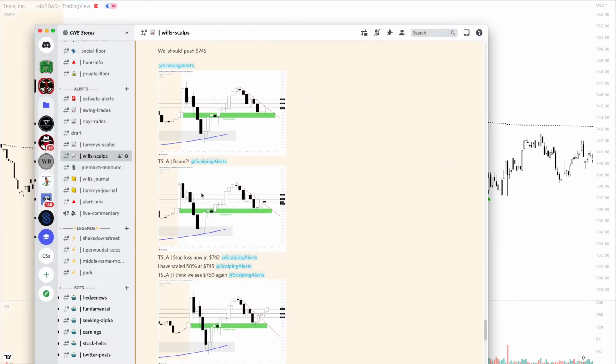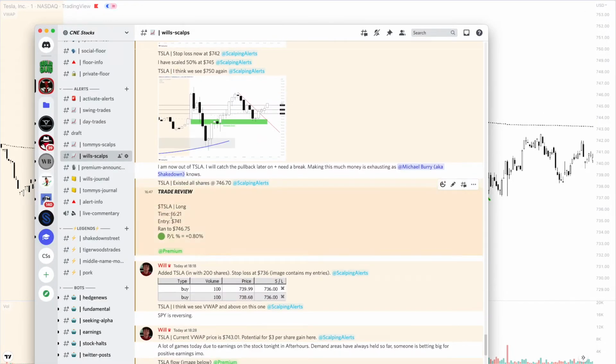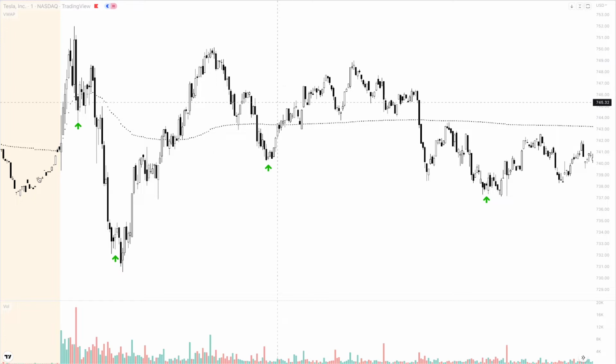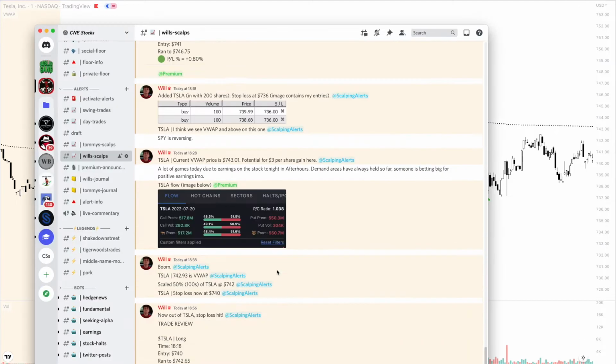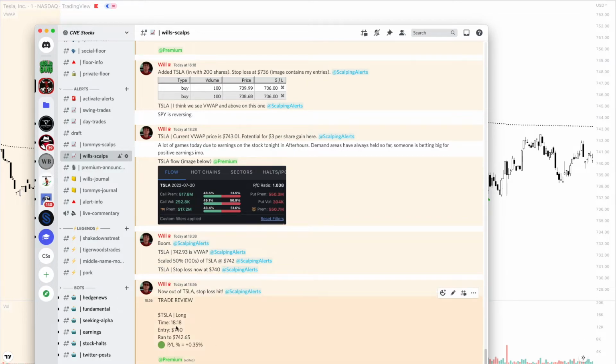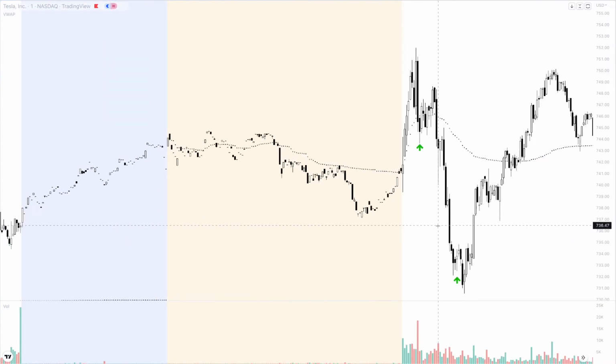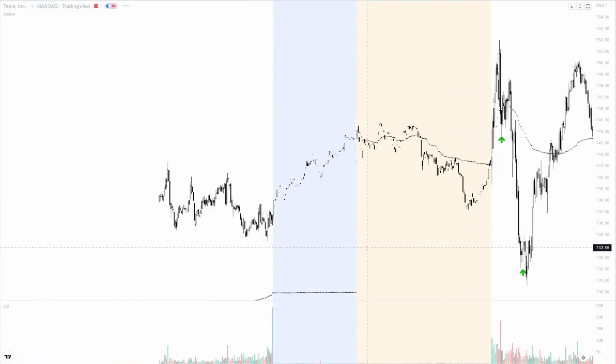I then called it again at 16.21, which again was this arrow right here. If you just look at the bottom here, 16.21 on that one, and then again I called it for another small win at 18.18, which was this bottom trend right here. So I'm going to go over how I called them, the reasons why, and let's talk about that.